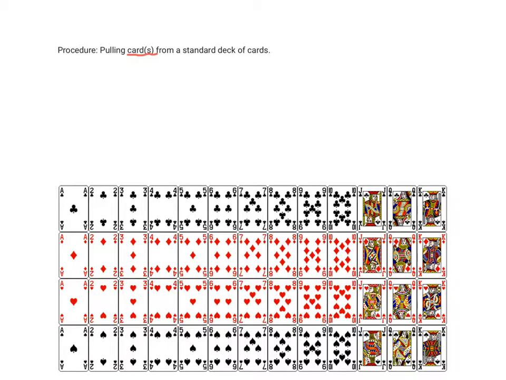First thing I want to talk about before we jump into the 5 different examples is what type of probability this will be. Remember, there's theoretical or true probability, or statistical or observational probability. In this case, we're going to talk about theoretical probability. The reason this is theoretical is because we don't have any data or statistics to look at. We're just looking at the theory of pulling cards from the standard deck.